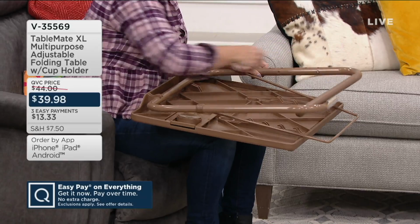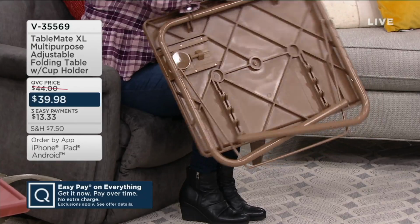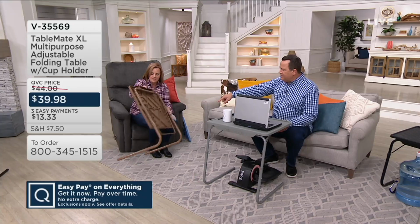You know, I have these in my home right now. I use them for TV trays. But I leave mine up. Yes. And I just drop the table. So you put it in semi-folded. And then I push it flush against a chair or the sofa. And it kind of disappears until I need it again. And then all I do is open it up and position the table. I do exactly like that.